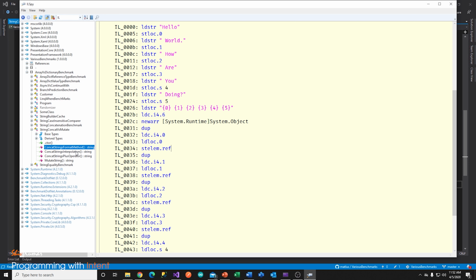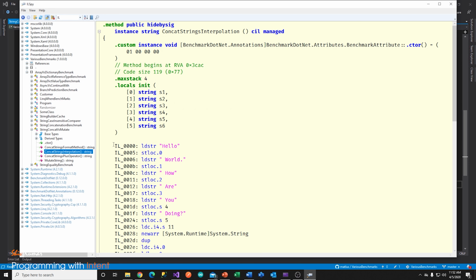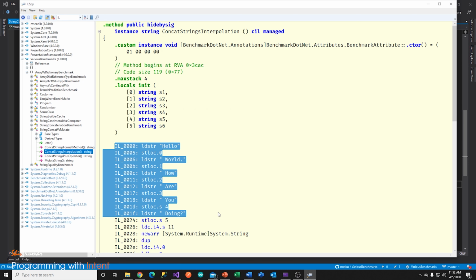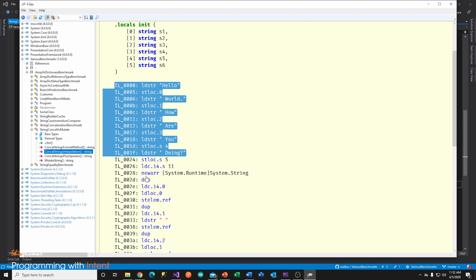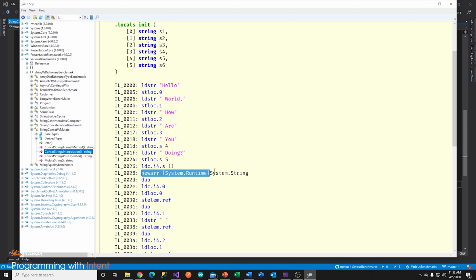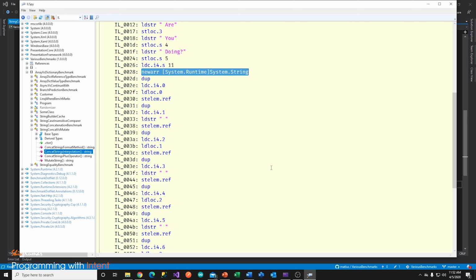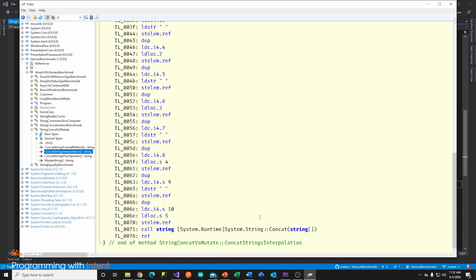What about the string interpolation method? Again, we see the literals being allocated and defined. But now we're seeing an array of string being defined here. And surprise, surprise, it calls the string.concat method with the string array as the argument.